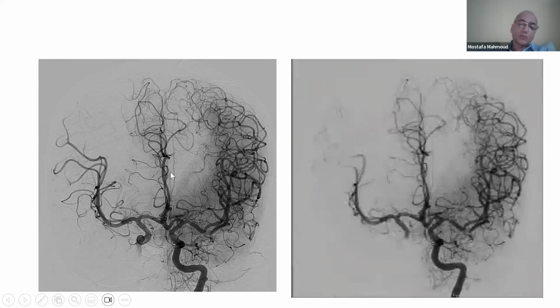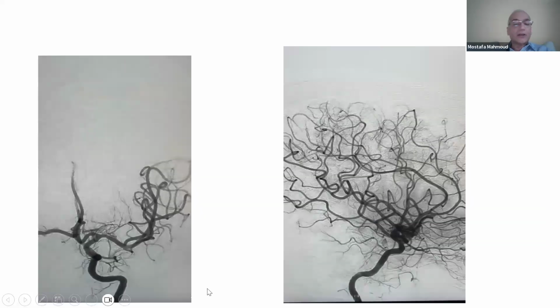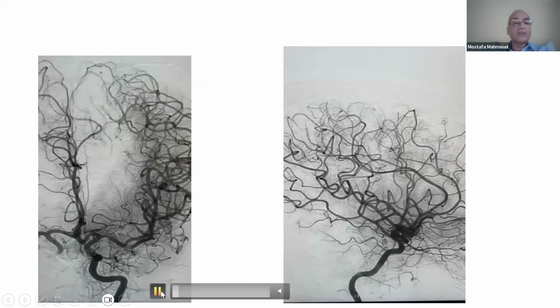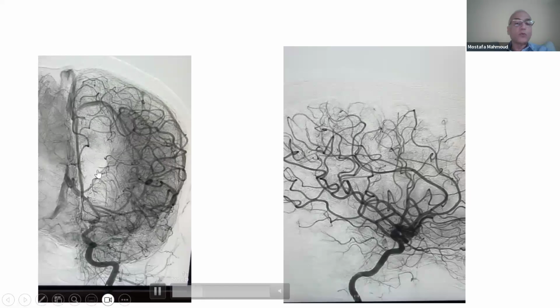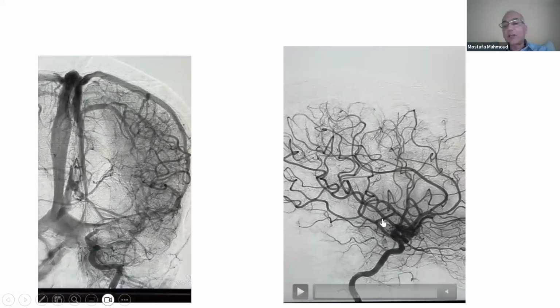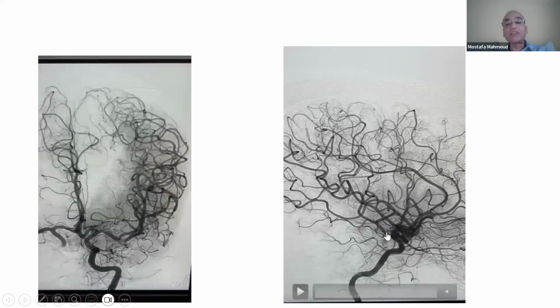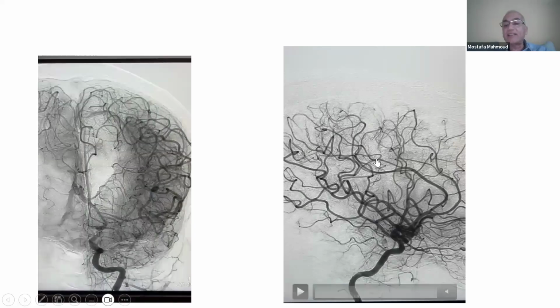And what drew our attention is the perfusion defect, the whitish discoloration of the angiogram here, pointing to a perfusion defect. Here is the AP perfusion defect, completely white here. And look at the same angiogram, but in a lateral view. This is the contralateral ACA. And look at the ipsilateral ACA. There is a cut off here at the ACA.